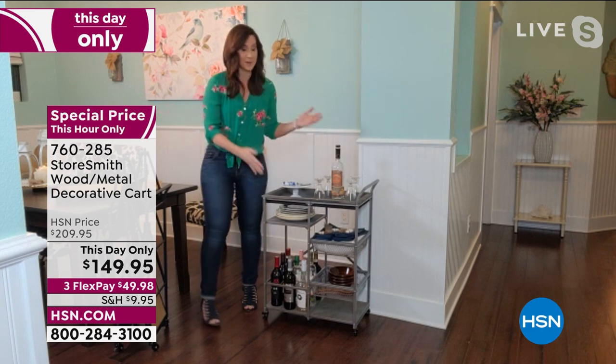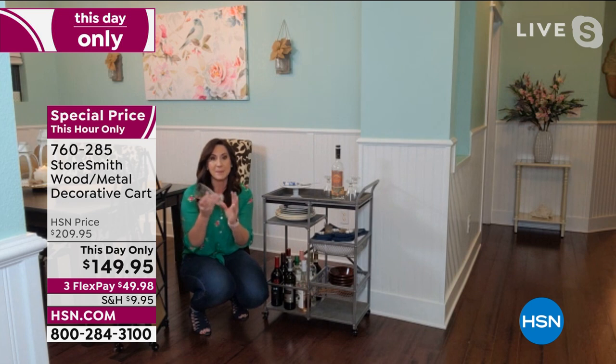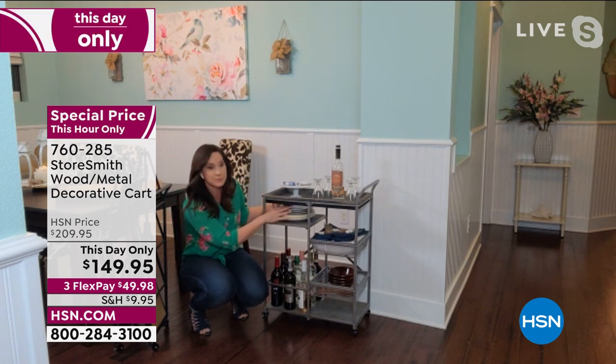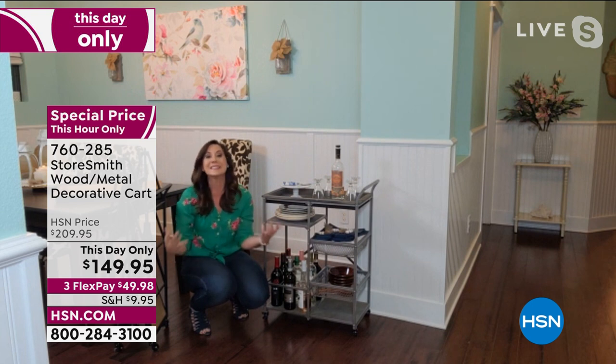I've used this tray all Christmas long as my centerpiece — it's gorgeous on an ottoman with some candles. I have this full of my favorite wine, peanut butter whiskey, and glasses that were at my parents' wedding in 1968. Now I'm able to showcase them. There are seven plates with room for more, napkins, table linen — everything is organized and you can grab it easily. Now it's not so hard to have those special dinners. If you want a special dinner on a Friday just to make the day feel special, it makes it easier. This is definitely one of my top five favorite products from Storesmith.